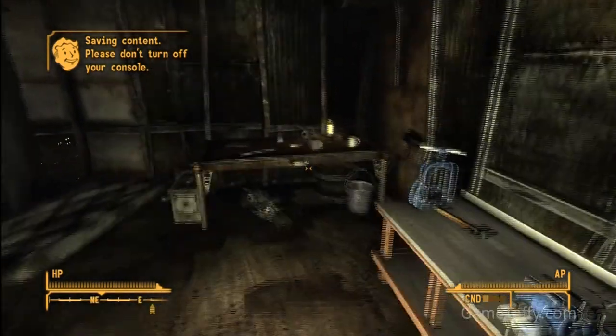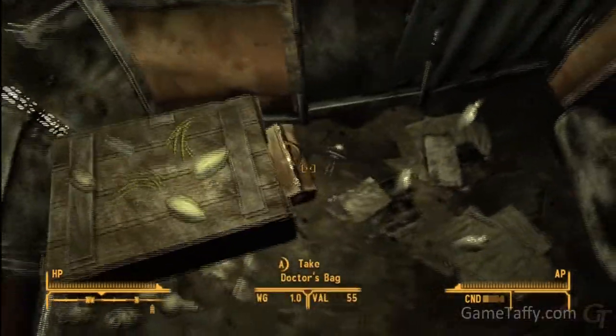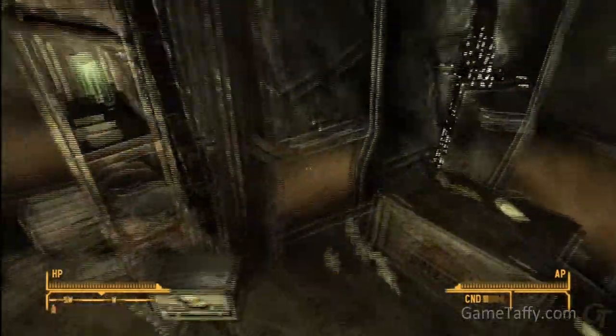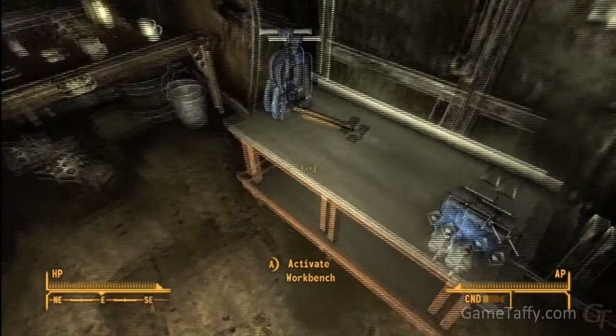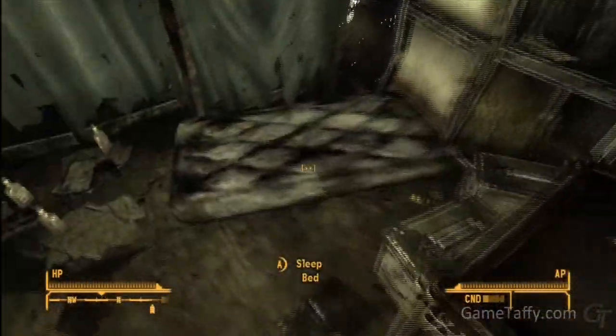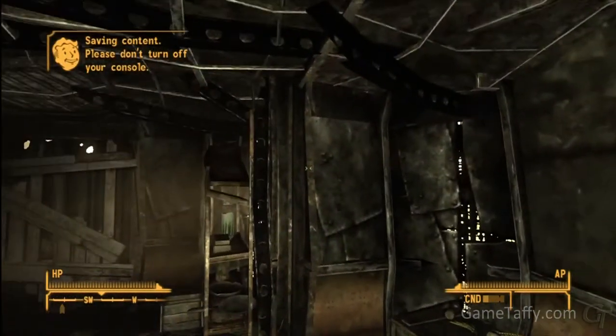There's no one in here. It's kind of creepy. Let's see. He's got nothing of value. Ooh, a doctor's bag. Super helpful. A stim pack, too. Lots of food and stuff. Yum. Wonder if this guy is actually living here still. Let's see. Nothing really else interesting. I'll sleep in his bed for a little while. Totally not creepy. All right, cool.